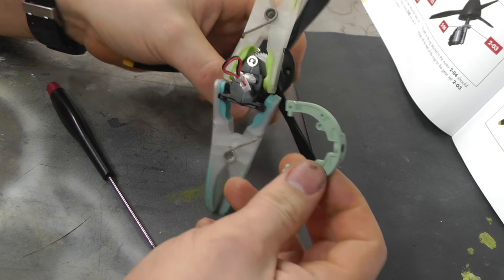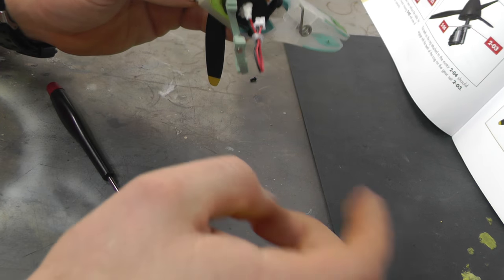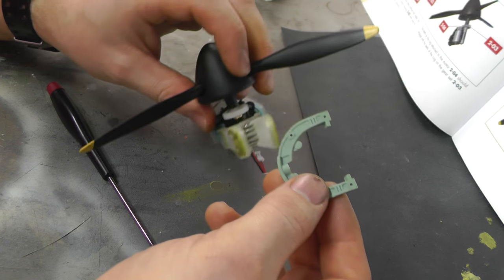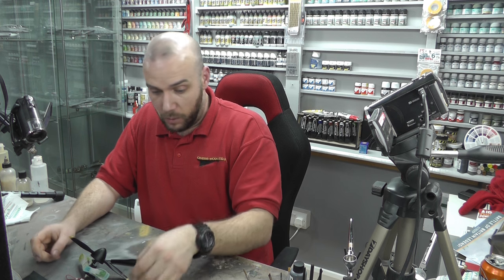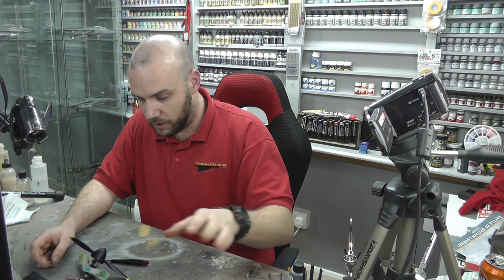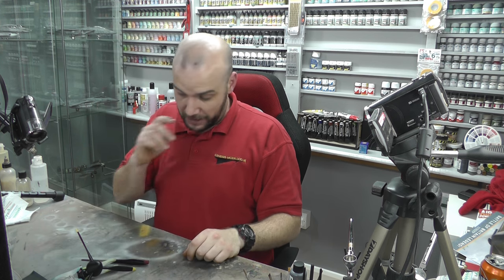Kind of an interesting note. See these bits of metal on there? They are magnets. I'm not sure what that might be. It might be for the engine cowl, so the engine cowl has magnets on it or something, which is kind of interesting. We'll check that out in later issues. Again, get all your screws and save them. You never know, they might be needed later on. They're probably just extras, but we shall see.